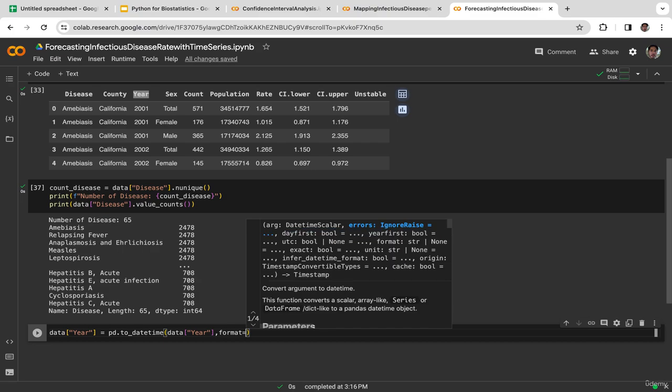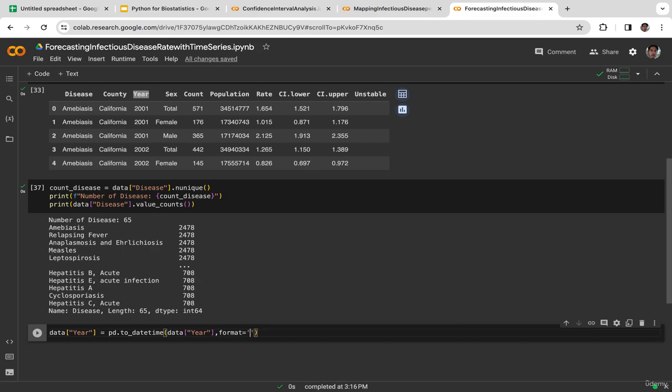So the format is going to be equals to year, right?